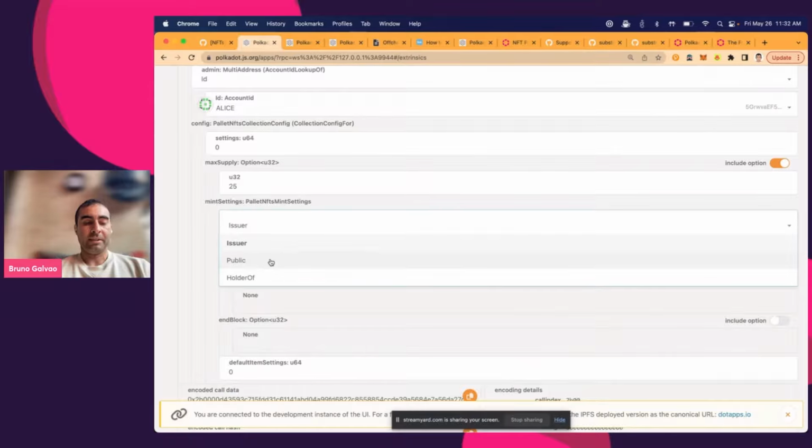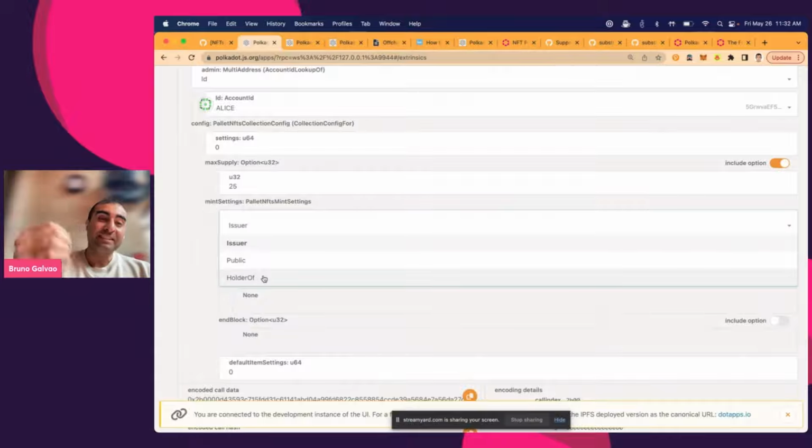If we say holder of, in this case, it would be holder of which collection. So only holders of certain collections can mint NFTs in our collection. Depending on your use case, this may be interesting.